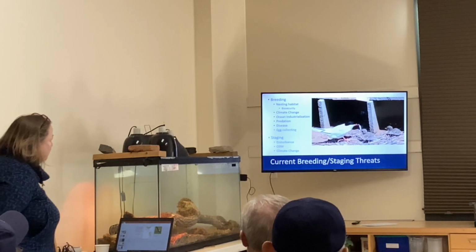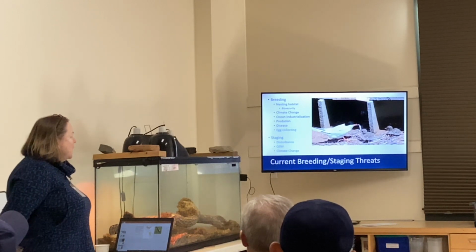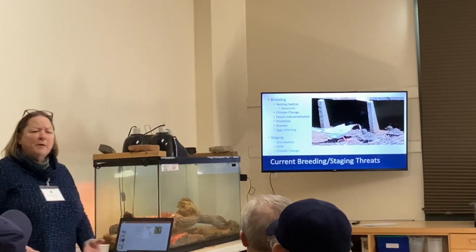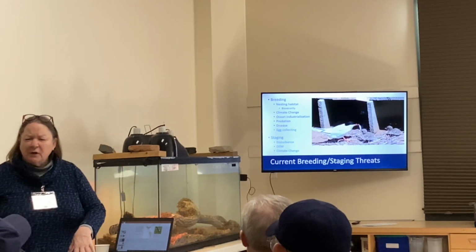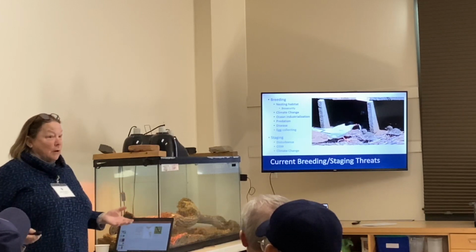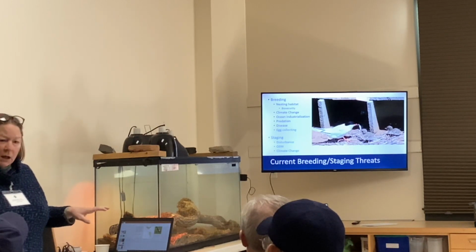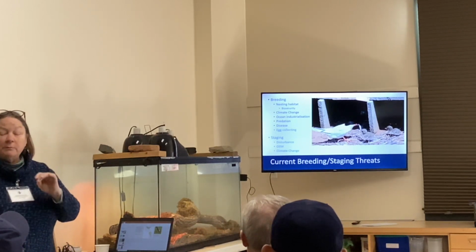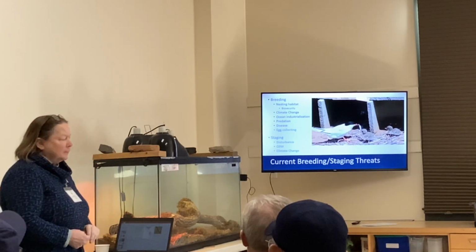So when we talk about the threats to roseate terns on the breeding grounds, this is highly simplified. Nesting habitat. We need to be able to maintain vegetation at the right structure. We also have biosecurity issues from new types of invasive vegetation coming in, or, dun dun dun, rats. Great Gull Island has nothing but microtus. We don't have skunks, we don't have rats, we don't have possums, we don't have any of that ground predator misery that you have at many other places. And we need to have a very good biosecurity plan to make sure that we don't get anything like that, because it takes years to overcome a mistake.